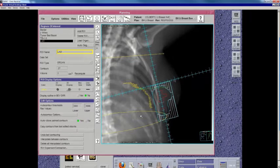And then it's just a matter of coming up with the best modality for delivering the boost to minimize the integral dose to the breast tissue and still cover the target, which in some cases I think is 3D. Rarely I'll do an IMRT boost. Most of the time I'll do an appositional electron boost, and we often will re-simulate our patients in funny positions and with funny angles to try to minimize the electron energy that we need to cover the boost target.